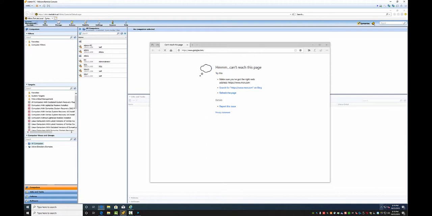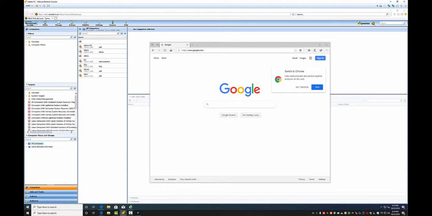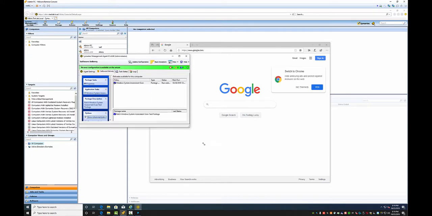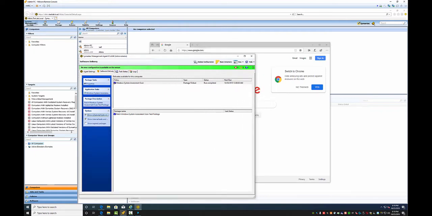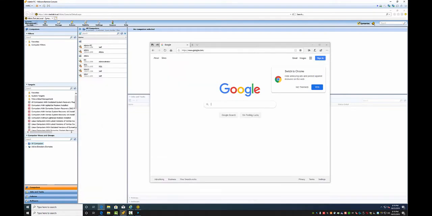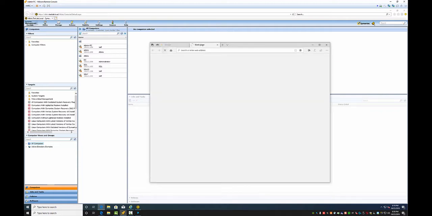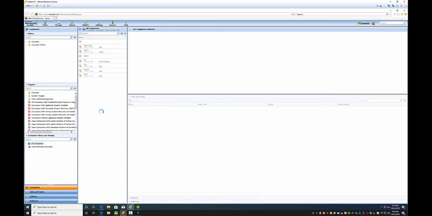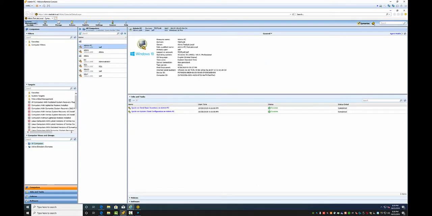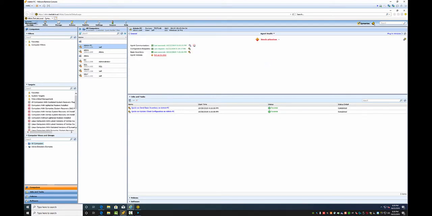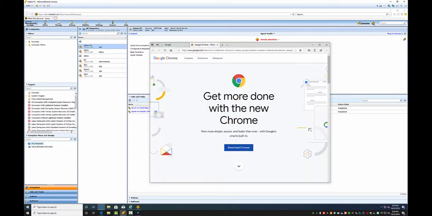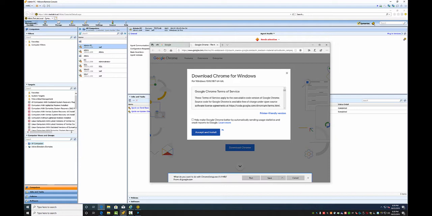So admin PC, we're on the admin PC. Let's come out here. Send basic inventory. Okay. Google. Switch to Chrome. Yes. Come on. Admin PC. Let's click it. From here we can go see the agent health. Aha! Agent version's not up to date. That's why it's not happy with it. Okay. Download Chrome. Accept and install. Run. Okay.